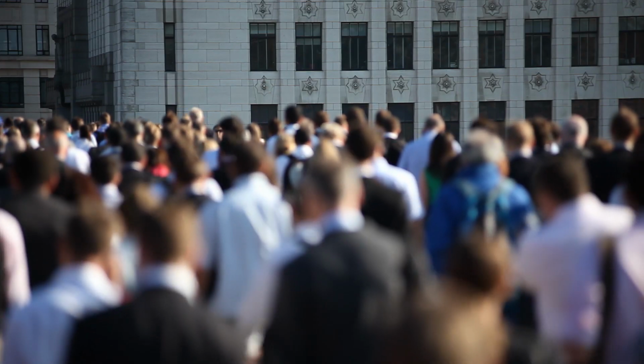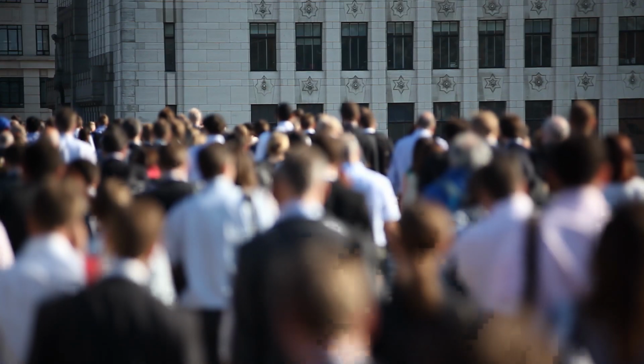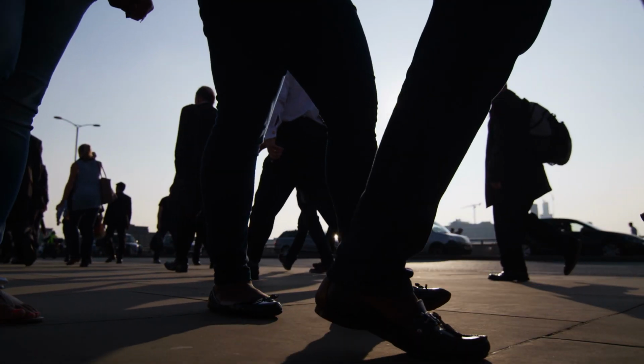Bowel cancer is the third commonest cancer in the UK and the second biggest cause of cancer death in the United Kingdom. If you catch it at its earliest stage, you have an over 90% chance of being cured by surgery. Therefore, it's critical to make the diagnosis as early as possible.